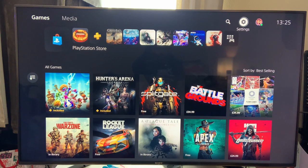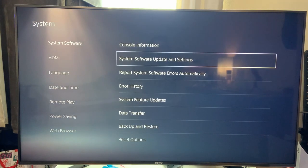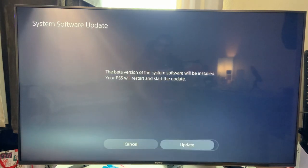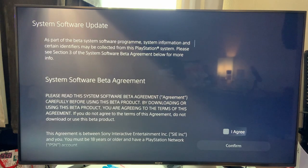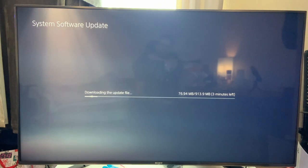So what we've got to do: PlayStation will send you a code. You then redeem that code in the PlayStation Store. Then we'll go to Settings, System, System Software, System Software Update and Settings, and then if you're eligible to update system software beta, hit that. I'm pretty sure in the terms it says if they break your PlayStation it's your fault, so just bear that in mind — but I really don't foresee that happening.